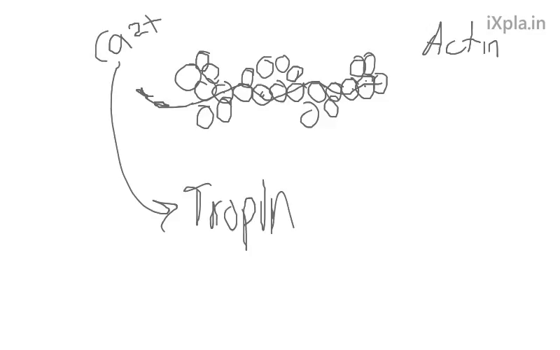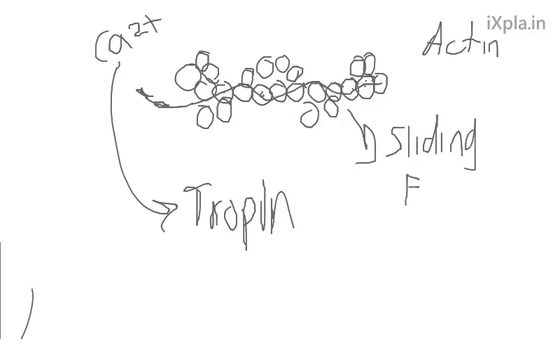Just Google 'sliding filament theory' to actually see the whole action and process — it's much easier to see visually. To summarize: you have your actin, tropomyosin is blocking it, troponin is on top of tropomyosin. Your body releases calcium, calcium binds to troponin, which removes tropomyosin, and thus myosin can bind to actin and slide past each other — the sliding filament theory. Calcium really causes everything: more calcium equals more muscle contraction.